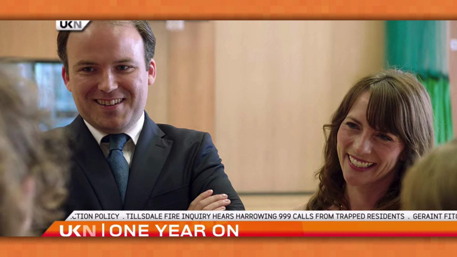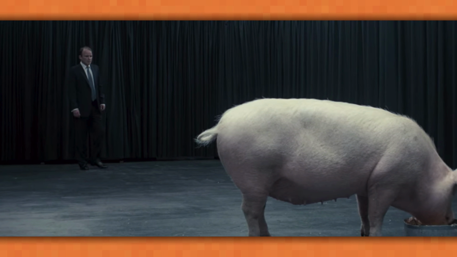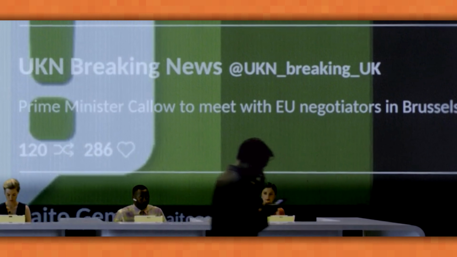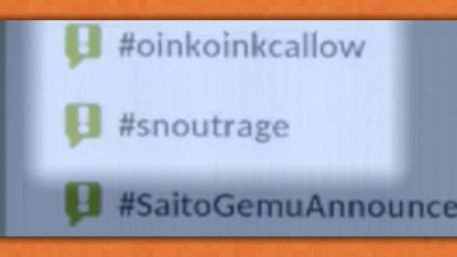It looks like Prime Minister Michael Callow from the National Anthem is continuing on with business as usual, even after that very unfortunate event with the pig. You remember it? We all do. UKN reports that he's meeting with UN negotiators in Brussels, but the public hasn't quite yet moved on, as some of the popular hashtags are Oink Oink Cowl and Snout Rage.